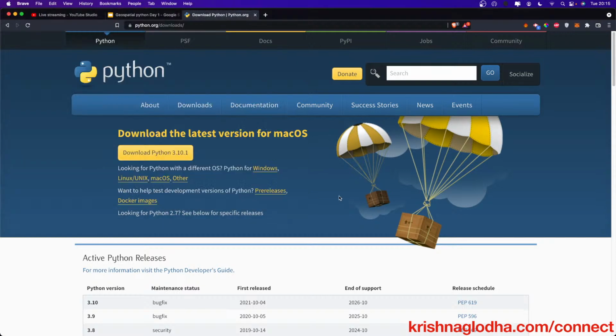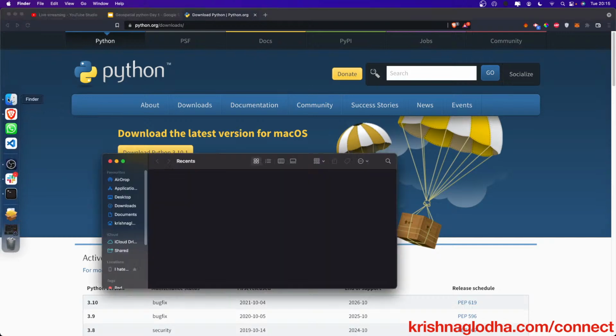Now once Python is installed, let me give you a very brief idea about what exactly Python is. Imagine that you want to write a Word file. Generally the Word file will have an extension of .doc, right? In order to open that file, you will need something like Microsoft Office or Apache OpenOffice.